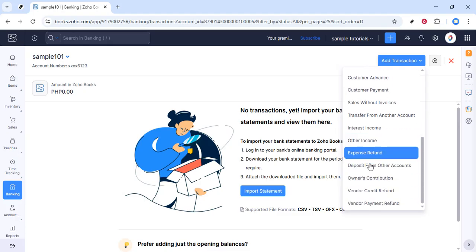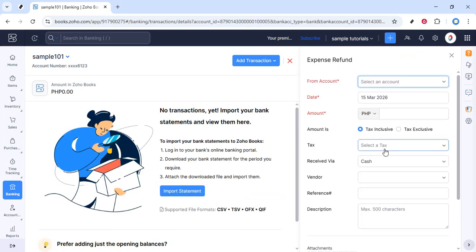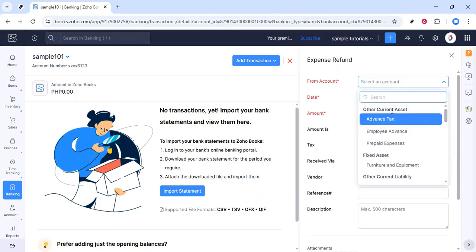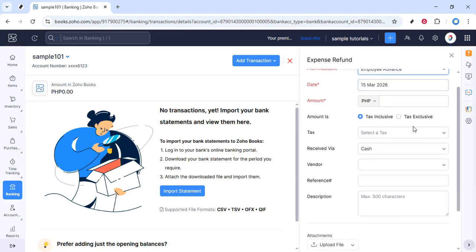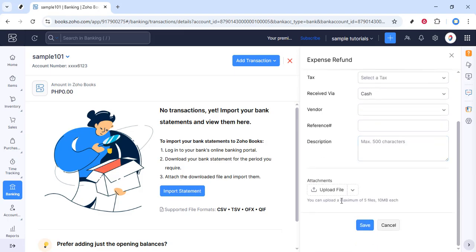Enter the amount carefully, double check the sign based on money in versus money out, and if available, add a note for future context. If you maintain supporting documents, this is a good place to attach the receipt or invoice so everything stays linked. When everything looks correct, click Save. Zoho Books will add the entry to the selected bank account's transaction list and update the account balance accordingly.